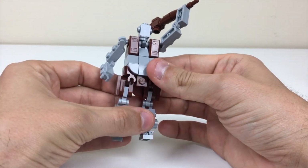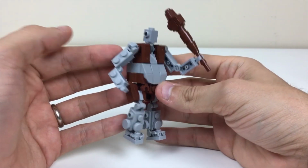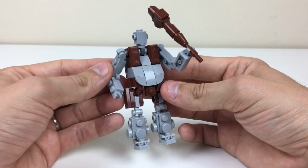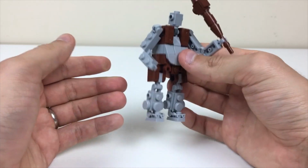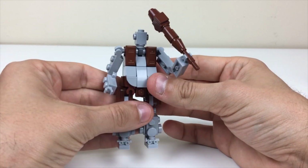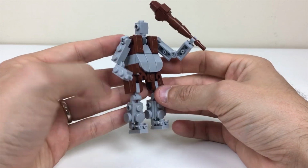As far as the actual articulation goes, that's as far as he can do. But I think for a figure of this size, I don't really know what else you could hope to get out of this. So I think that works out pretty good. And then as far as details and authenticity and accuracy, I tried to be as accurate as humanly possible.